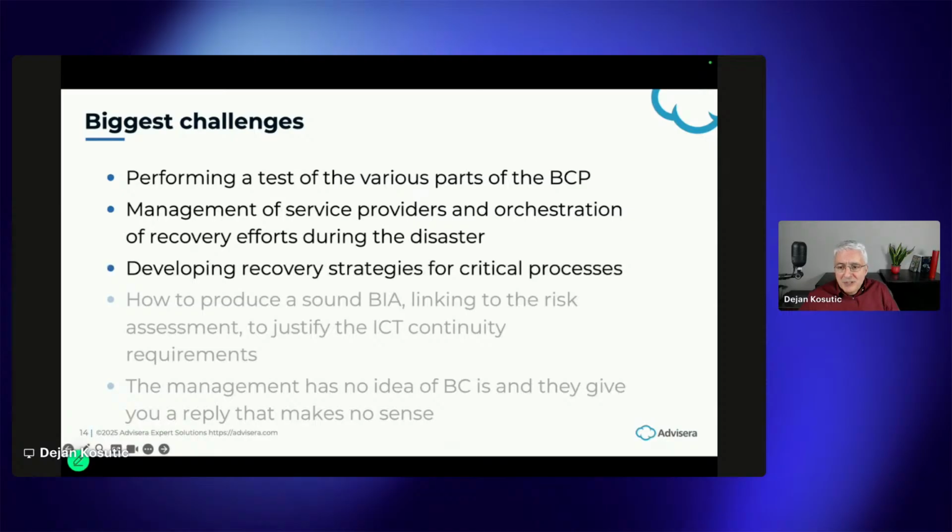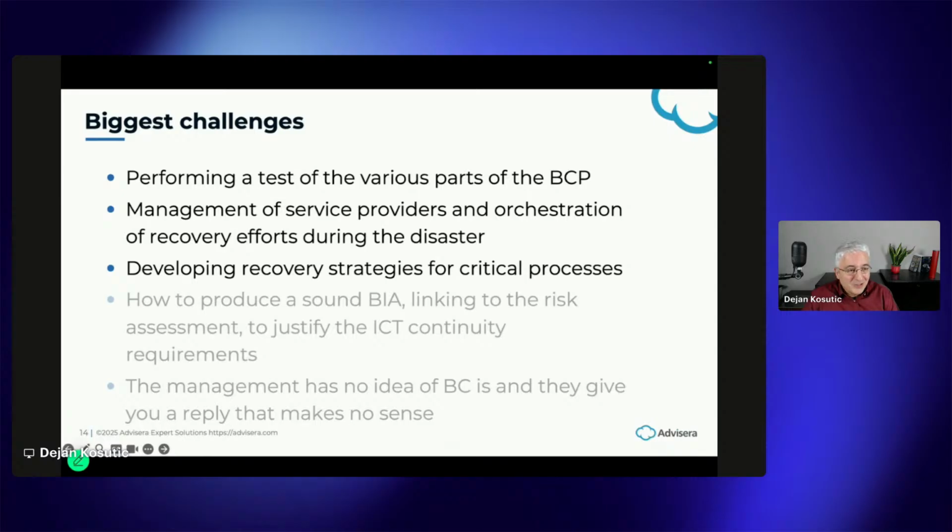Developing recovery strategies for critical processes. I have a separate webinar for disaster strategy. But basically, you have to figure out, for each type of resource, how you're going to recover. So, for example, when you speak about offices, the recovery strategy might be that your employees simply continue to work from home. It's pretty viable and a rather easy and cheap strategy. It becomes much harder if we speak about, I don't know, a data center, right? It's not something where you can leave your employees to take servers at home, right?